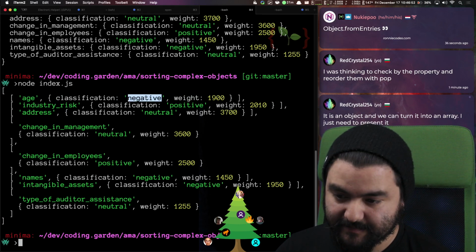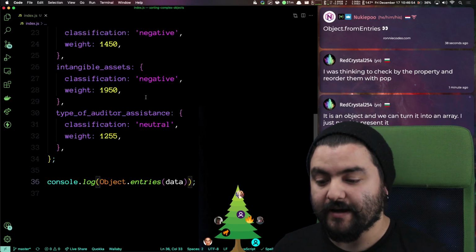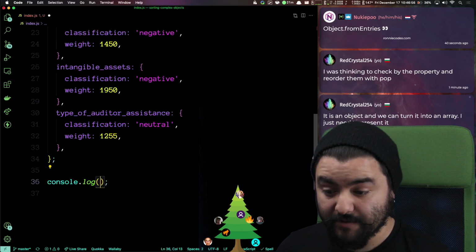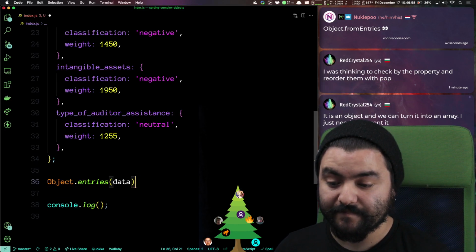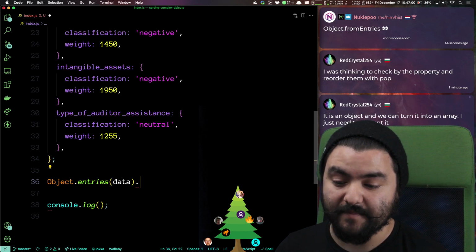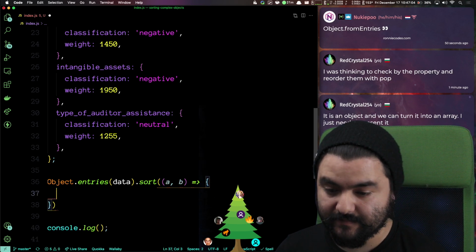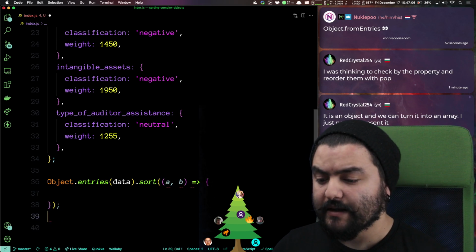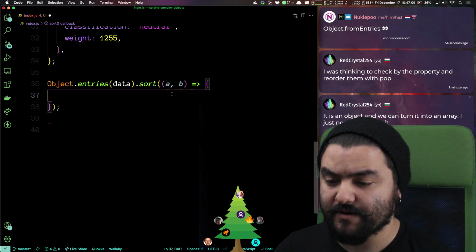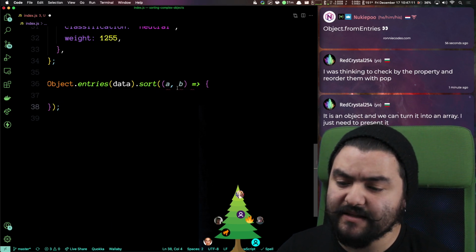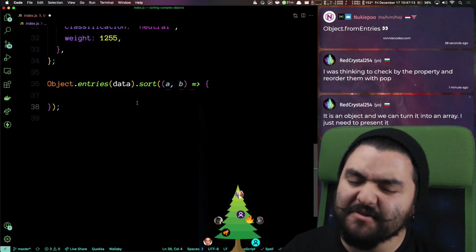In our case, we're sorting by one of the properties inside of the object. For that, we can use the sort method. The sort method takes in a comparison function. Behind the scenes, this is going to do some sort of optimized sort.